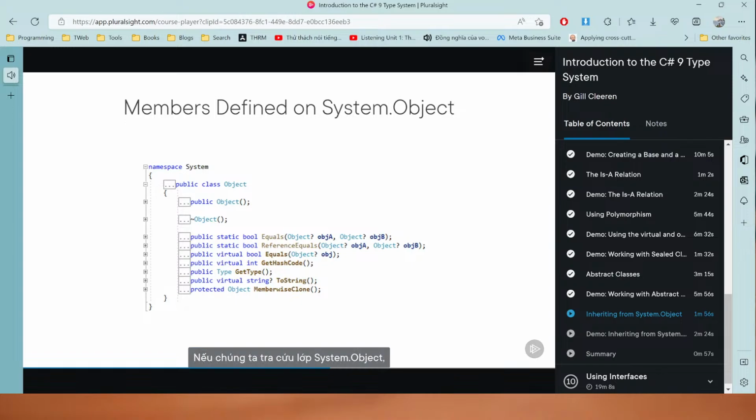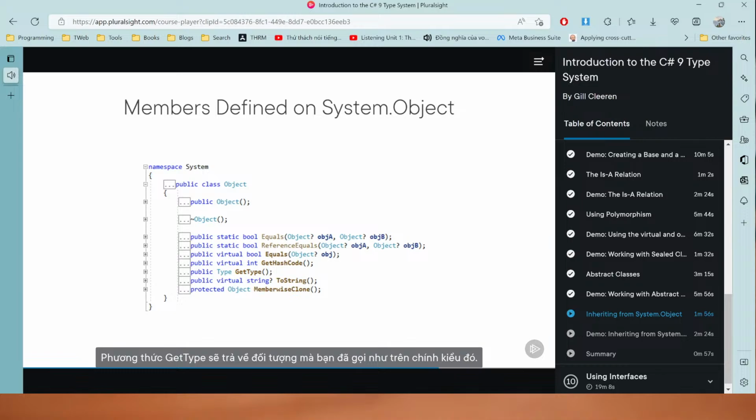And if we look up the System.Object class, we can see that it is in fact just another class with a constructor and other members. The members on System.Object are available on any type, since they all inherit from this type in the end. This means that on any instance we have created, you can call, for example, the ToString method, which will give a string representation of the type.